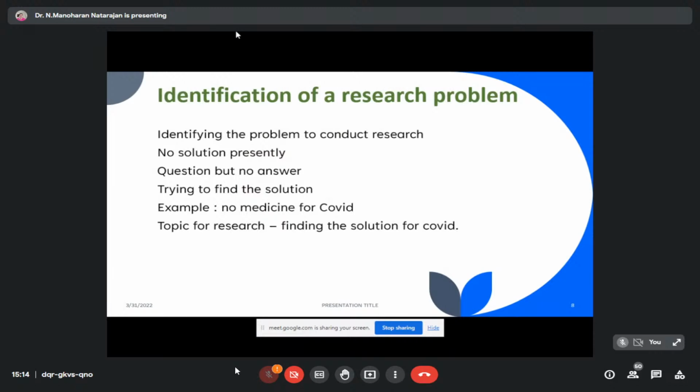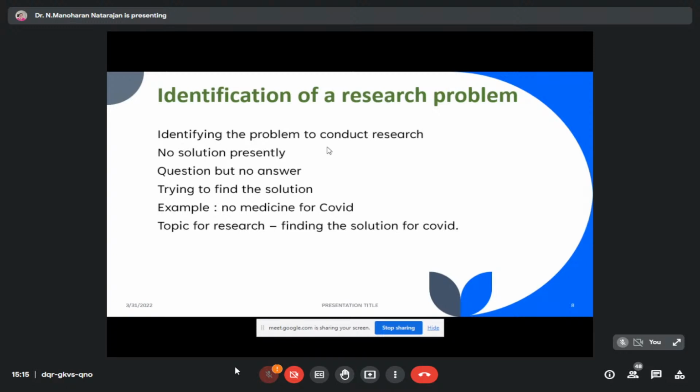Okay. Now, the identification of a research problem. This is the first step and the primary and very important thing, because we can't go and search for a problem in the middle of your work. So you have to select and work on the research problem initially, then only can we do our research. So the identification of research problem is a very, very must thing.